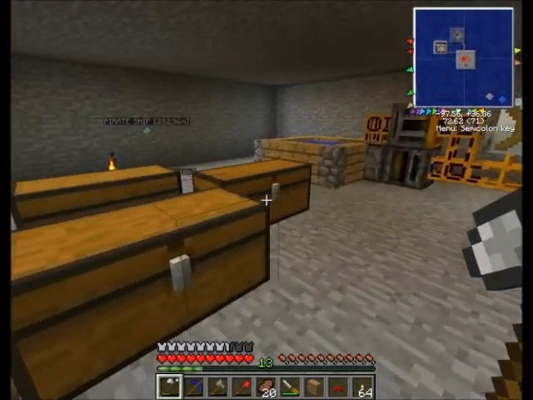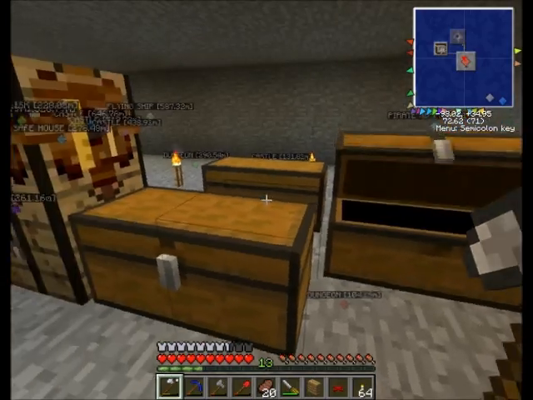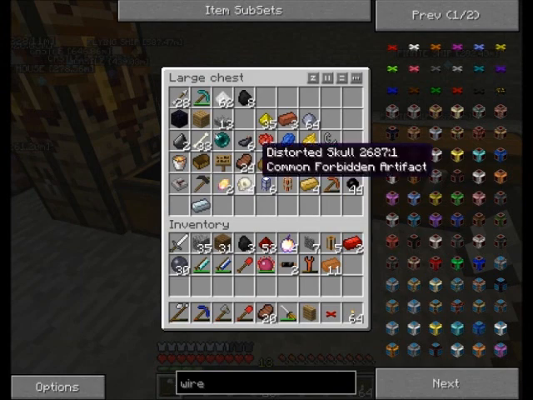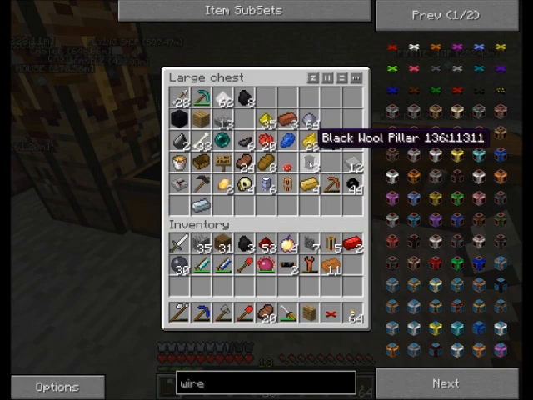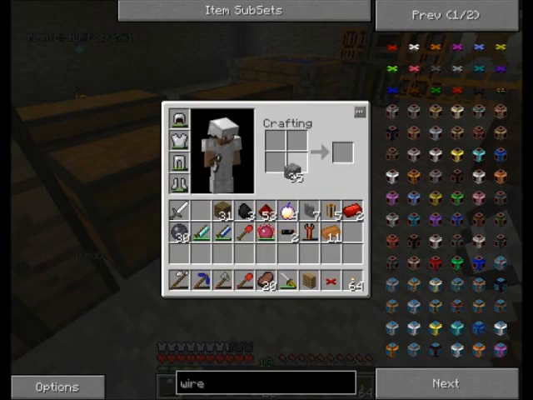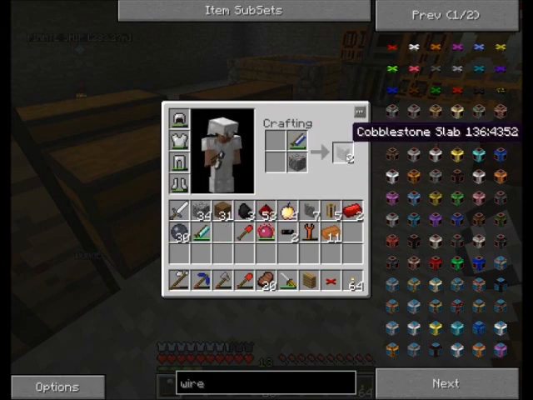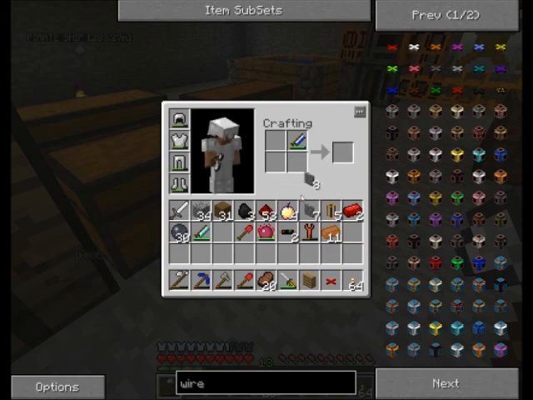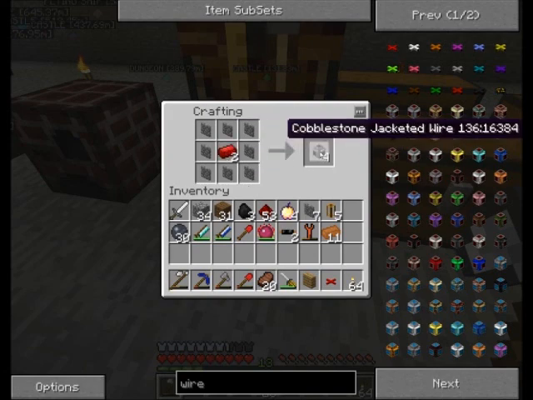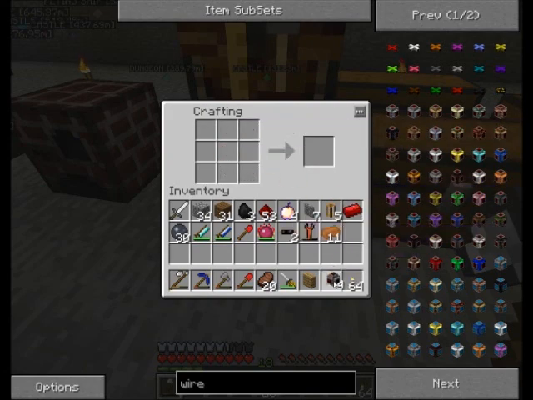Alright, well, what do we have that's cool? What do we have that'll look good? No, I don't like that. See, I know I had black wool at some time. I guess that was before I had the table. Alright, we'll just use cobble. Fine. Oh, don't have enough. Alright. This will give us four jacketed cables.